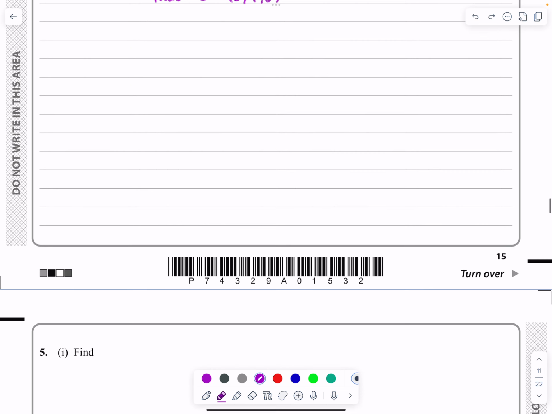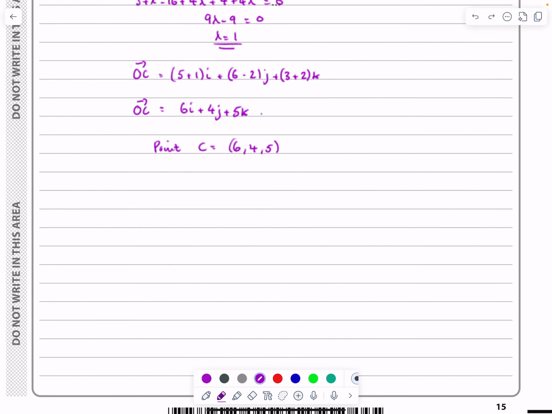Right, so I'm just going to quickly, don't think you necessarily need to sketch this diagram out, but I'm just going to do it quickly, really more to explain it again. So what we're saying is, at this stage, that I have my line that was going across there, and I know I've got P here, and that's the point 2, -2, 1. I've got C, which is at the point 6, 4, 5, and I'm trying to work out P dash such that it's equal distance to the other side.